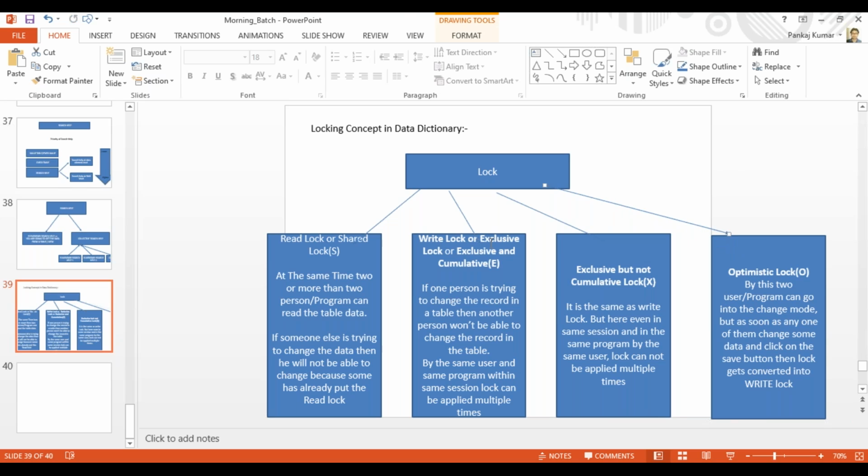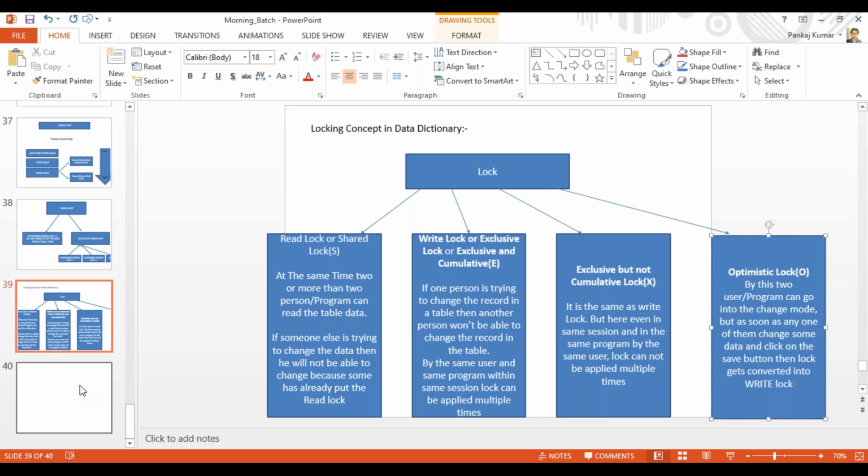Once we get comfortable in programming, I will come back to this locking mechanism and let you know how you can apply the lock object in your program, and how you can achieve this wonderful thing which helps maintain one of the very important properties, that is the consistency of the database. So that we will see.